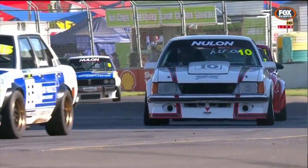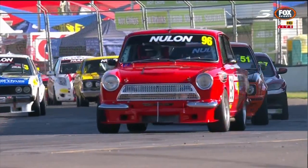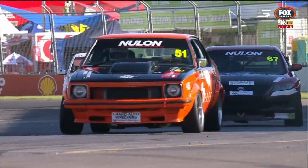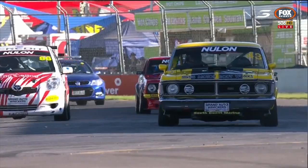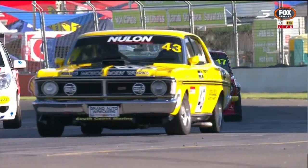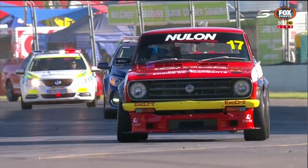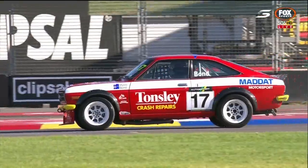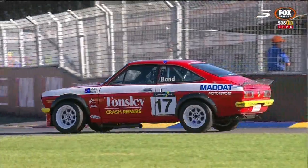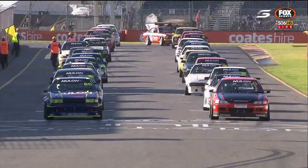Miles Bond was the first car into Turn 1 yesterday, but unfortunately had to pull into the pits. Oh, there he is. He's made it out. Good news. So this little Datsun coming through at the back. If you're a fan of the Nissans from back in the day, check out the paint job on the 17. Welcome back to 1992 as Miles Bond gets ready to start off the back. He was very fast yesterday, so keep an eye out for how the South Aussie does. If he's got an onboard camera on there, I reckon this first lap's going to be an exciting one to watch afterwards.